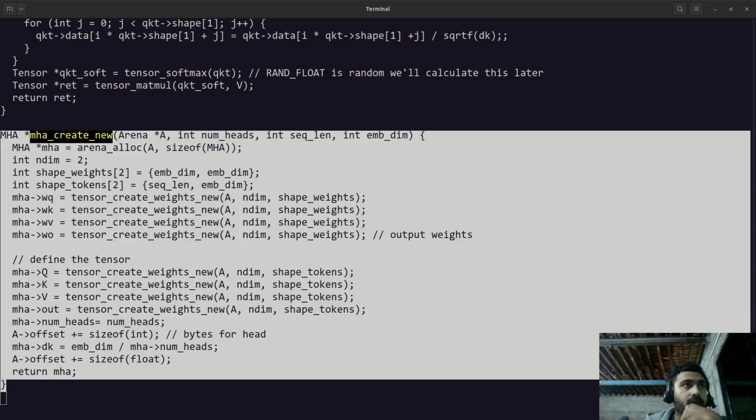Apparently it looks fine, but let's verify this as well.